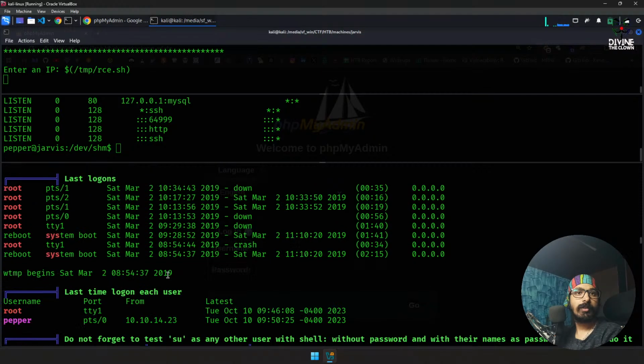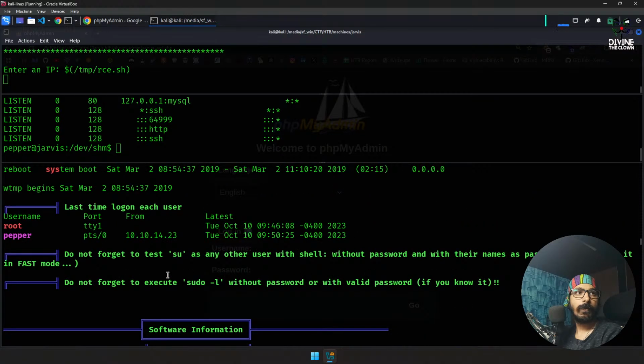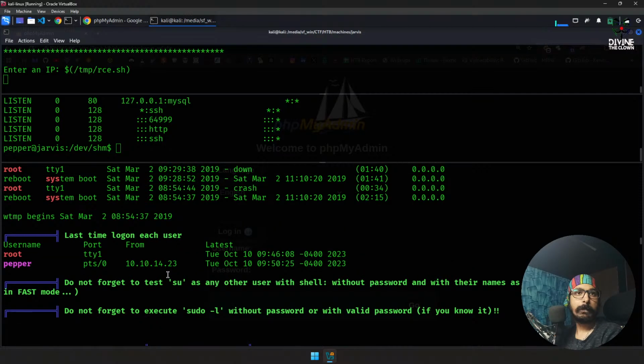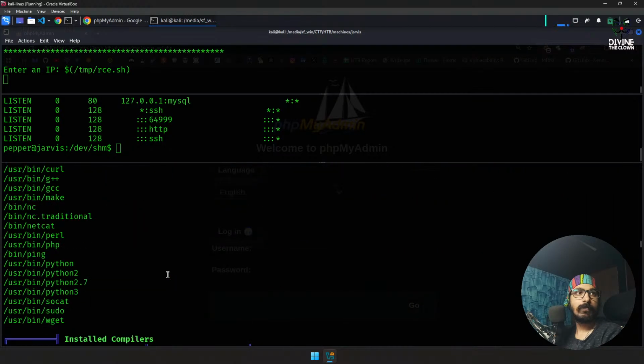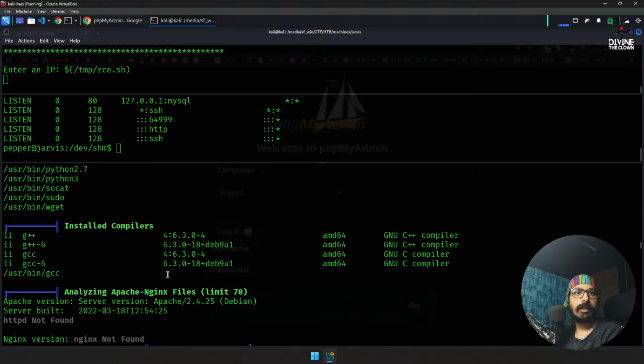Daemon. Useful software: netcat, sudo, wget, but we cannot perform any action with sudo because we don't have the pepper password.